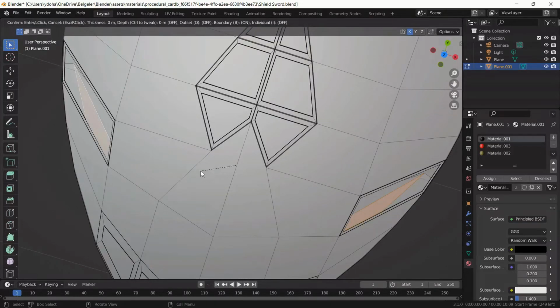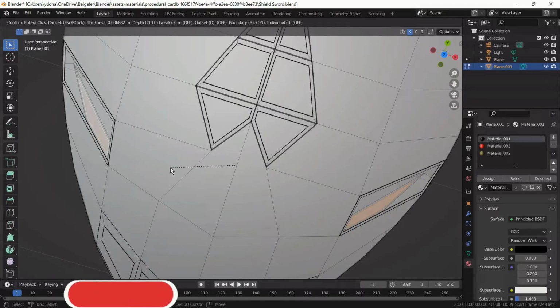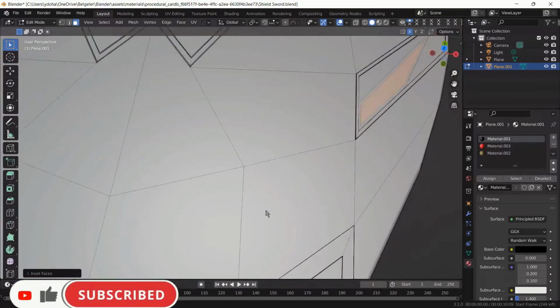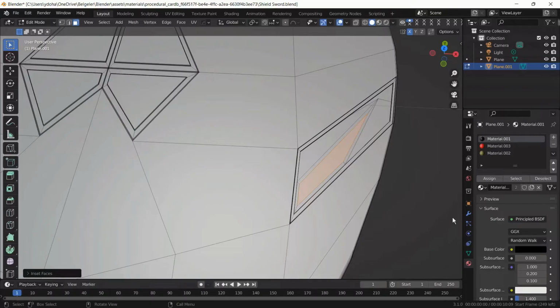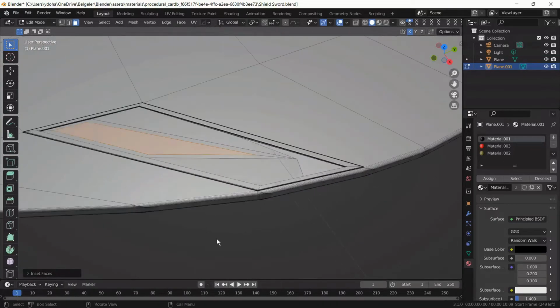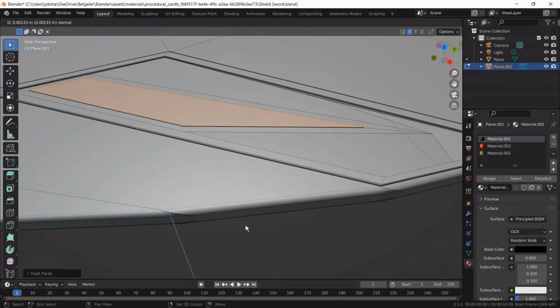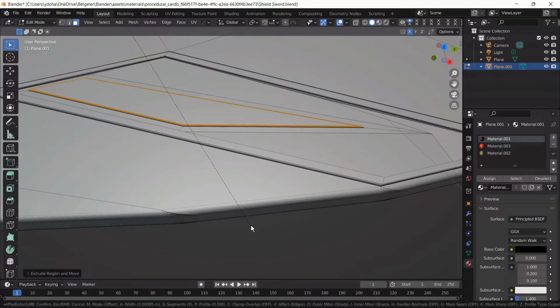Let's add some details. As you see, we set the faces. For that, we can apply different materials to the eye and the frame. It's all about your choice and your taste.